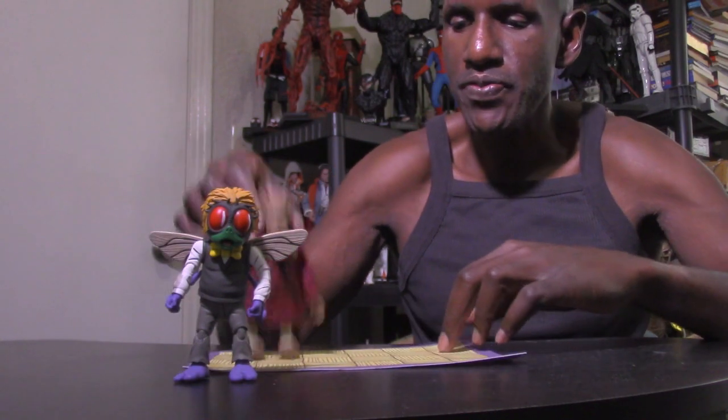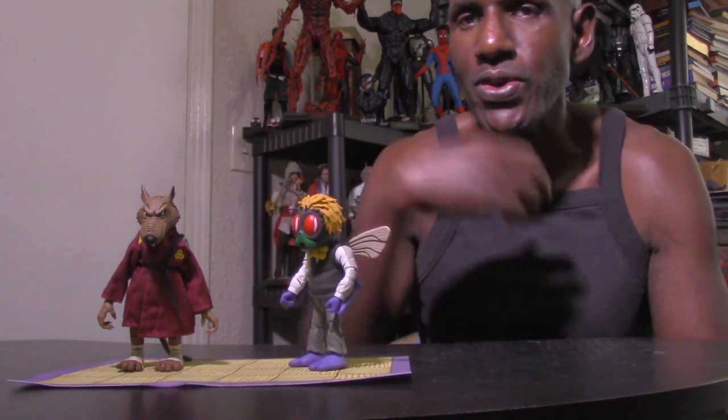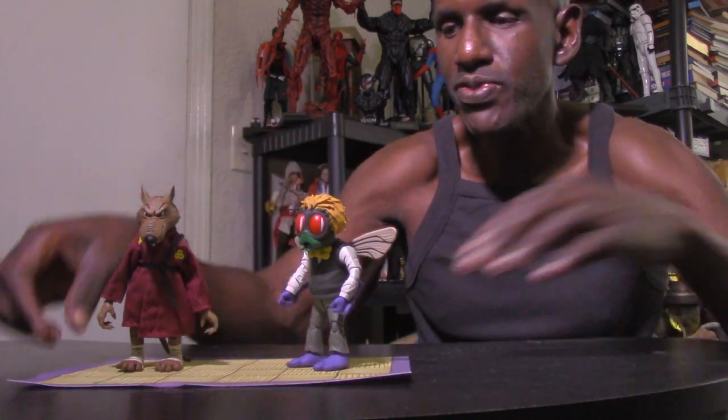It's soft, feels almost like cotton material. It's really soft. I think it's really for Splinter. So I'm going to see. Yeah, because you can stand them on it too, as you can see. So I think that's pretty cool. Probably for the turtles and so on too. So I think that's pretty nice.